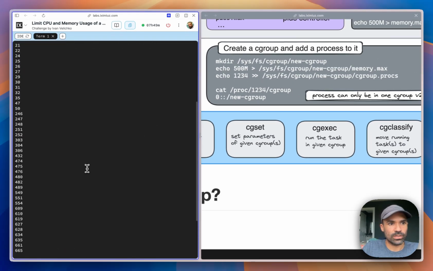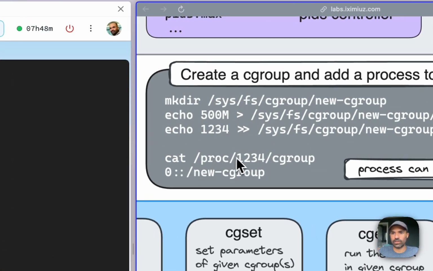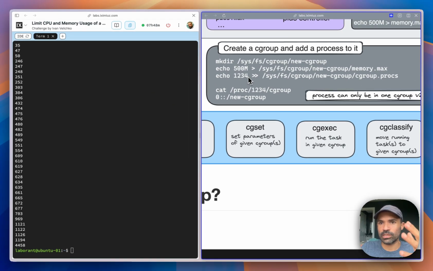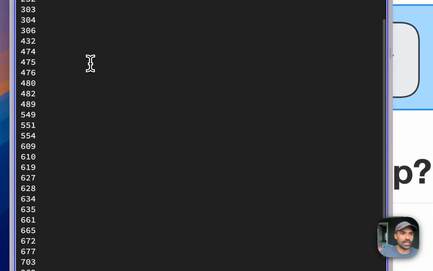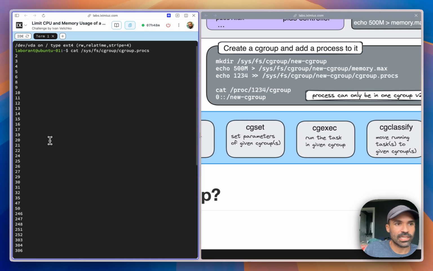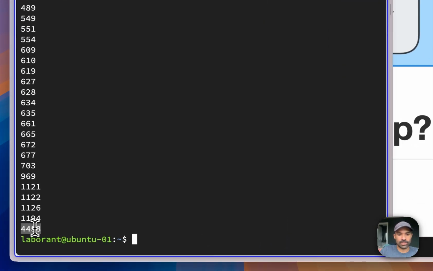Whoa. Well, okay, so I guess 1, 2, 3, 4 in this example is the process ID of some process that we want to put a C group on. Oh, so we're just appending that to cgroups.procs, which I think is the processes on the machine that have a C group associated with them. So maybe we do. Let's look at this process here.